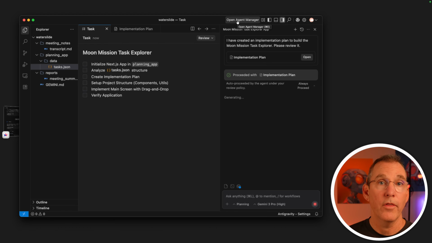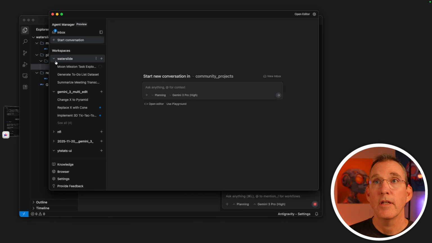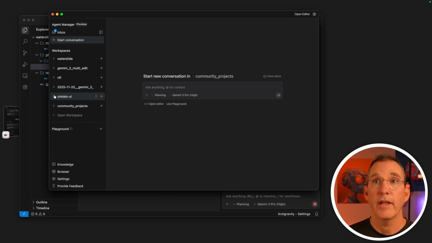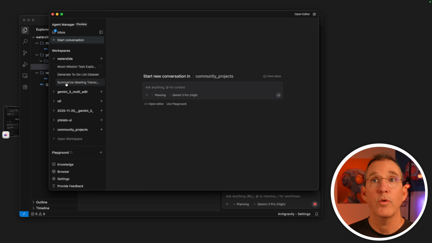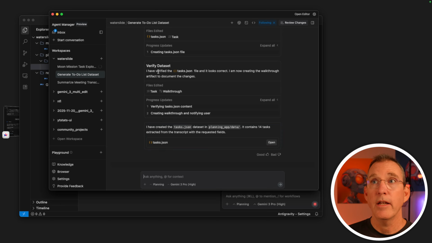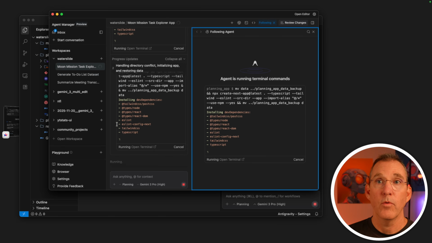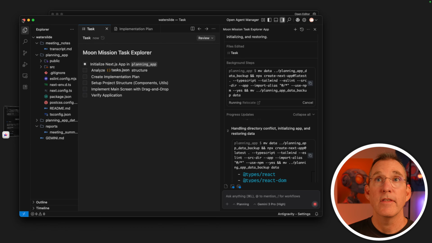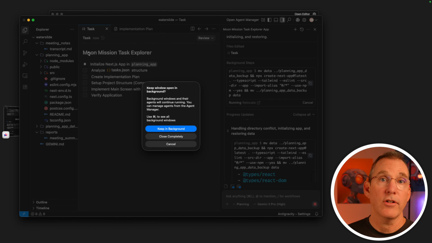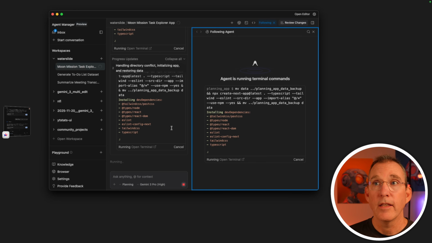I'm going to go into what they call the agent manager. What you can start to see is the different applications, or what they call workspaces, that I've already opened in this system. If I look into it, I can look at the historical requests. This is the data set that we just created. So if we look in here, you can see all of the actions that occurred. It's just historical. But if we look at the one that's working away, you can actually watch it while it works. Now, the neat thing about that is this window back here is no longer actually needed. So it will keep running in the background if you ask it to, and this will continue to work.